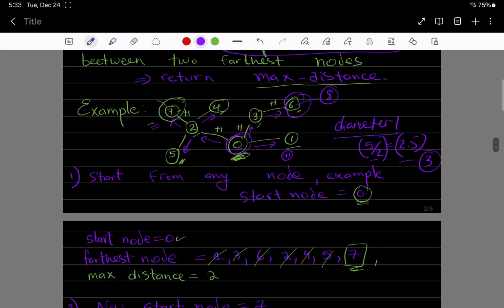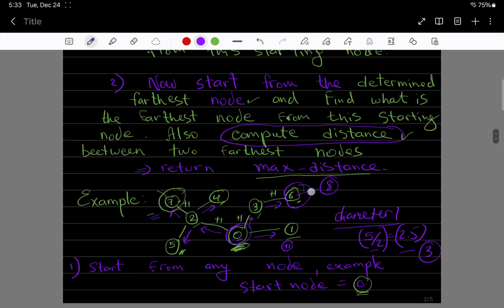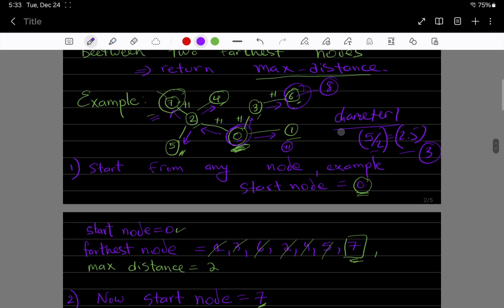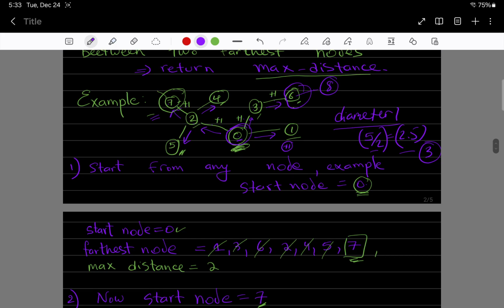I did not go through how we really computed this diameter, or the longest distance between any two nodes of a tree, and that's basically BFS with a queue. And I assume that you know this technique, this traversal. Now let's look at the code.